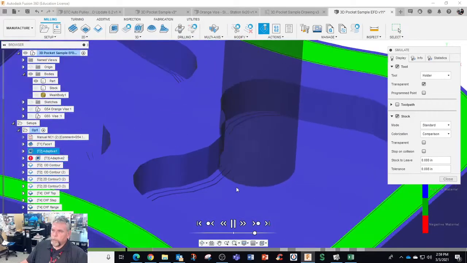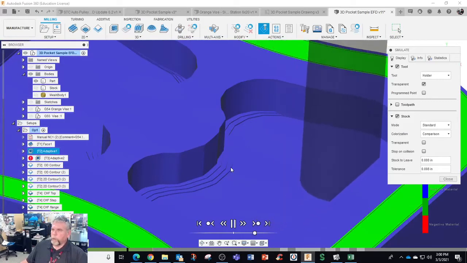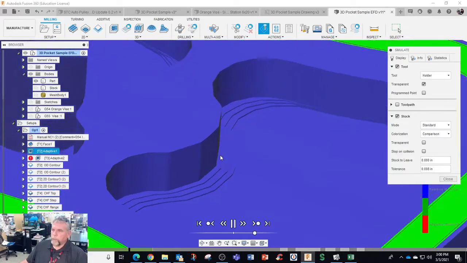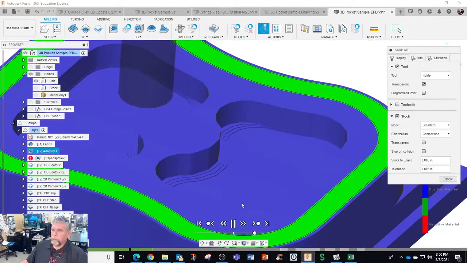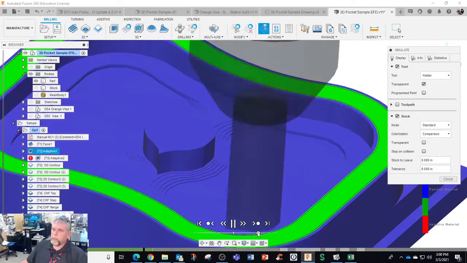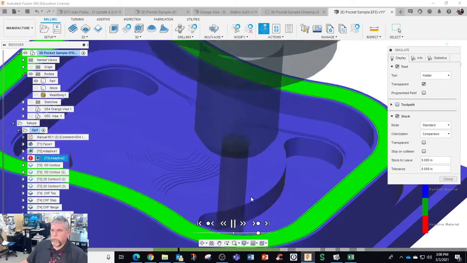Notice if you zoom up on this, it's setting to do stair steps. This is kind of the purpose of the dynamic roughing strategies, which is adaptive, 3D adaptive. So we want to come sort of close to the shape if we can. All right, so it's able to get down low.